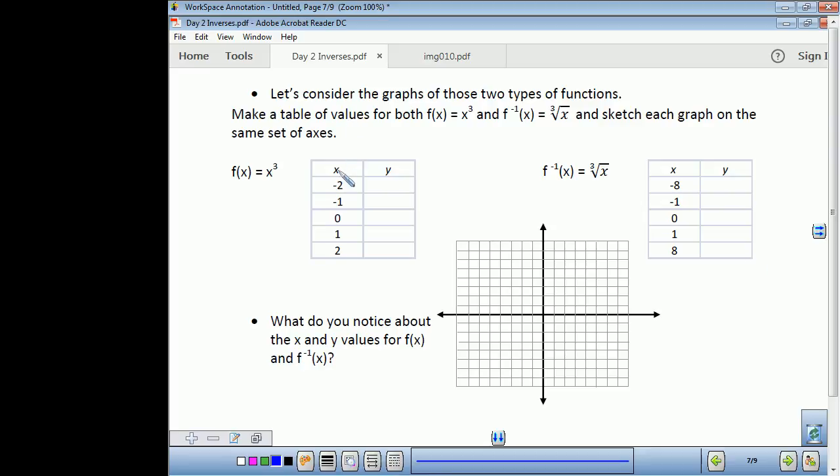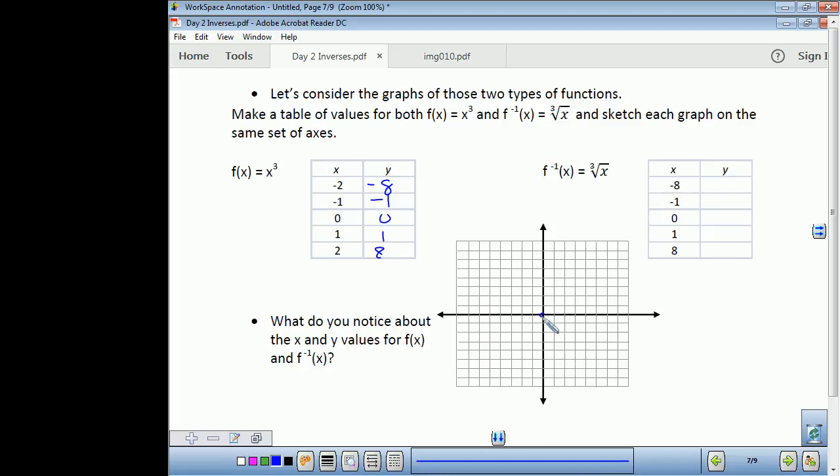we talked about this last week also, but I just want to show you that it holds true for any function. Now, we did linear functions the Thursday before the break. Now we're going to look at some cubic functions. So here we have a cube function and a cube root function. Now, we don't need the table for this because we already know that if we went left 2, we'd go down 8. Left 1, down 1. Right 1, up 1. Right 2, up 8. We know the moves for a cubed function.